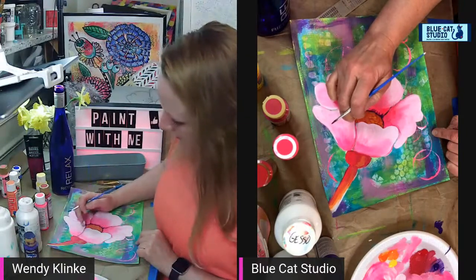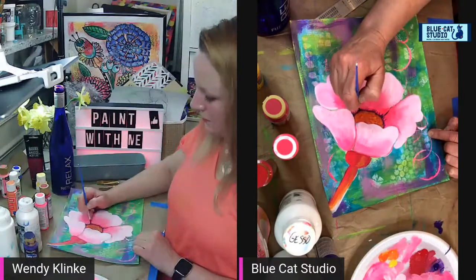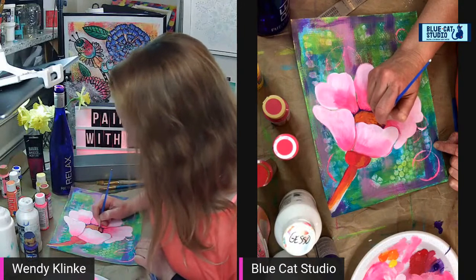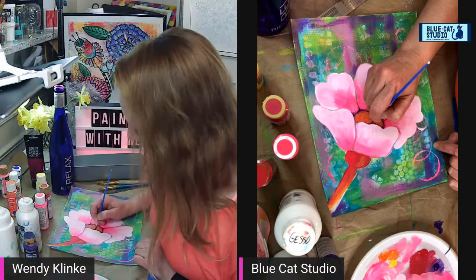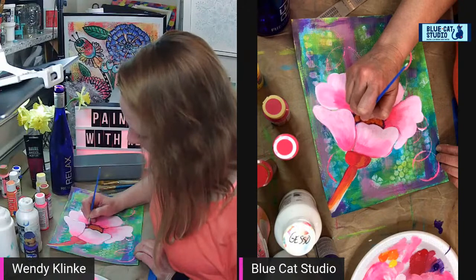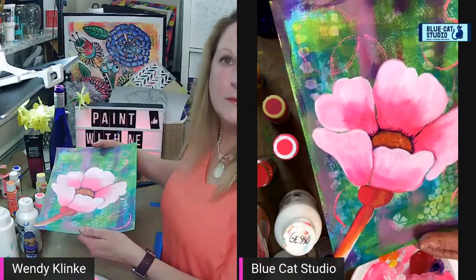All right, I'm going to just come around. A little bit more here. Okay, keep it real simple. But that dark color just adds a smidge more depth. And then you could even come in and do little tiny dots of it, right at the edge. Gently, not super crisp, just a little bit near the edge of this front petal. Again, it just alludes to there being a shadow cast by the petals and shadows in the creases. And notice that my lines are not lines at all. It's kind of a dab, dab, dab, dab, dab.